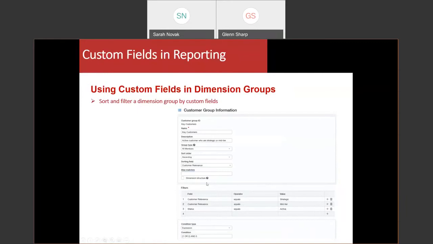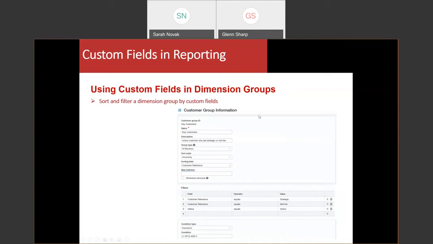Now, if I'm creating this, I would probably also mark this as a dimension structure. When we mark something as a dimension structure, the checkbox is selected, and that creates this customer group as a dimension structure with the same name as the group. What that does is allow you additional reporting capabilities, and you can put it in hierarchies and those types of things. If you don't select that dimension structure, you can only use this in more filtering types of areas.